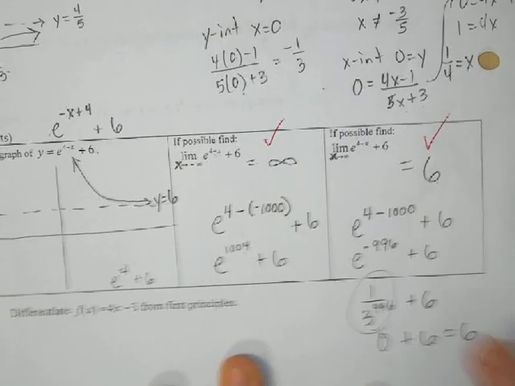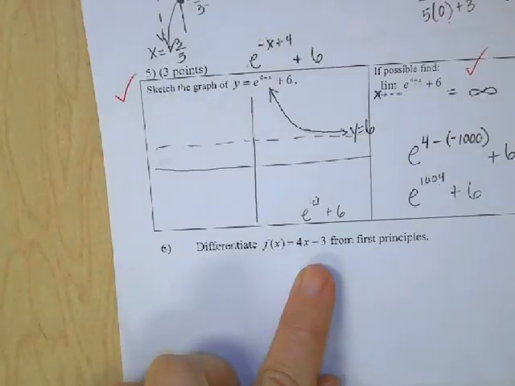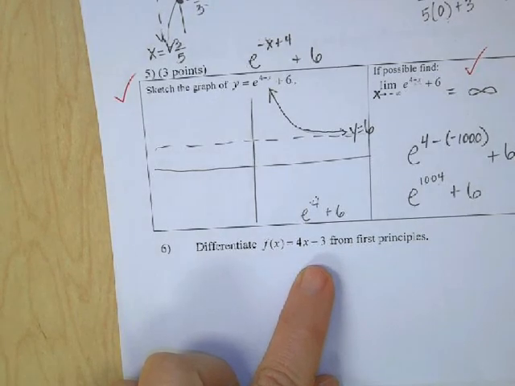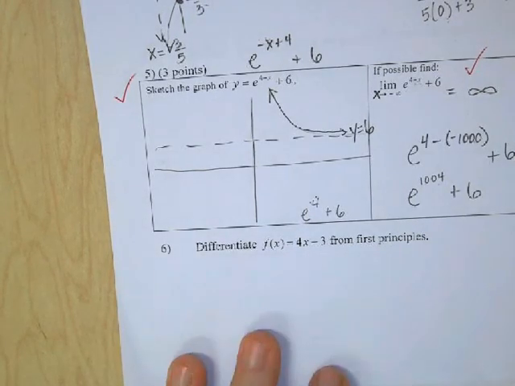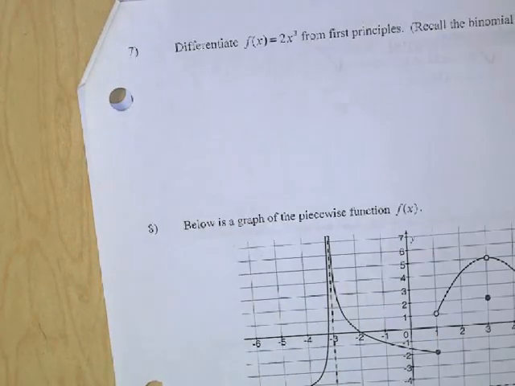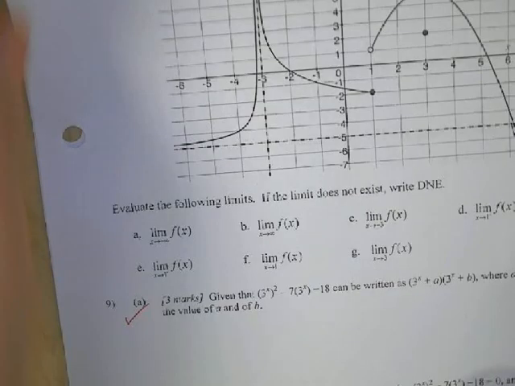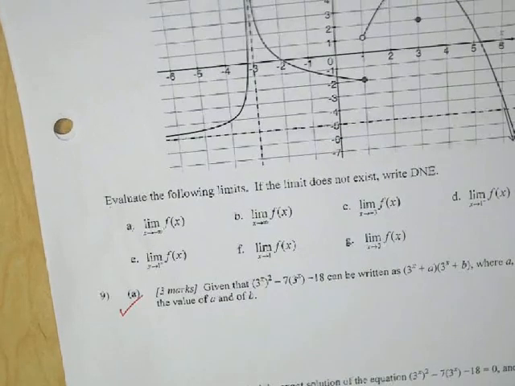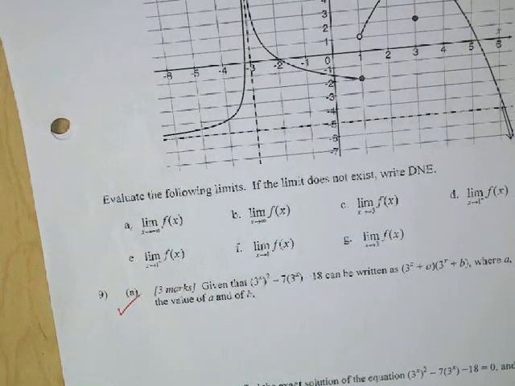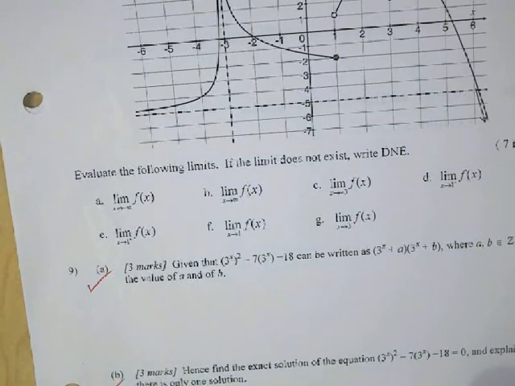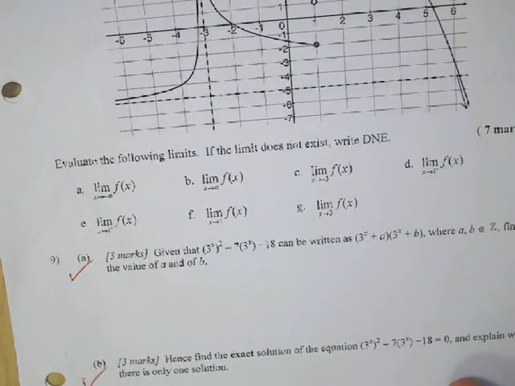All right, differentiate from first principles. Use the formula f of x plus h minus f of x, all divided by h. Same thing here. Number 8, you should all be good to go. Seen that a million times. All right, so here we go. Here's some review. This is actually really useful for what we're going to be doing tomorrow.